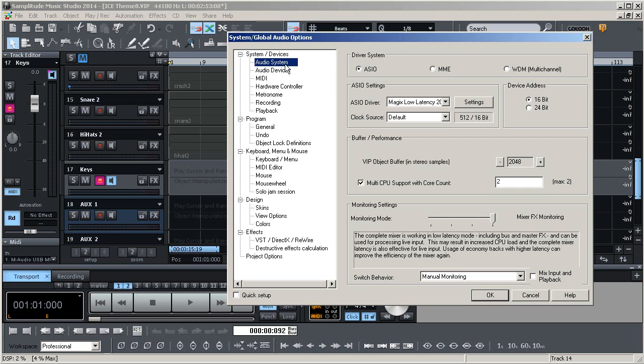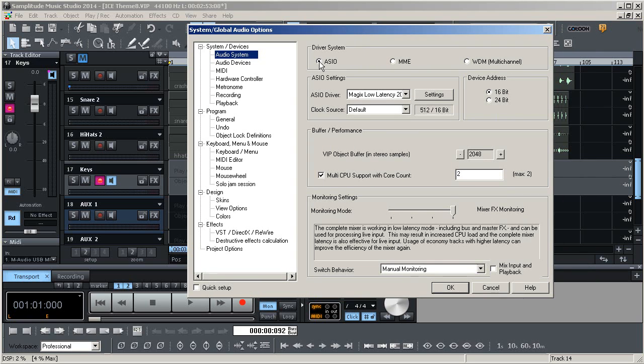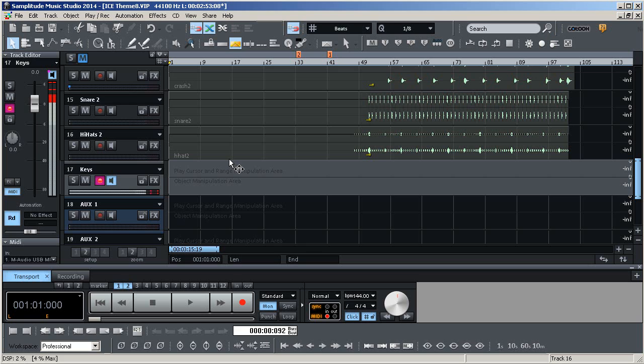It's to do with my computer. So I end up always having to go in here and switching stuff around just so that I can figure out what's working today and what's not working today. So on occasions, ASIO will work with the ASIO for All, but right now it seems to be working best with the Magix low latency setting. So I have that situated now, and we're just going to go ahead and start recording. I got my click track on. It's 4/4 timing. So just so you can hear what it sounds like, just to start off.